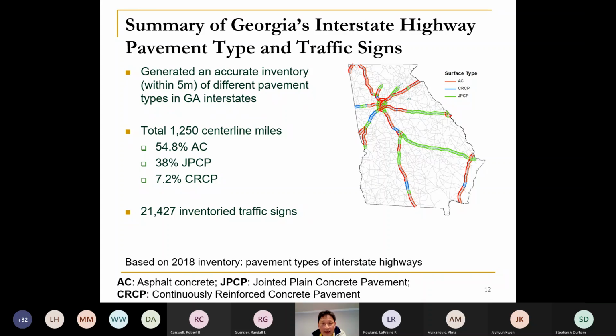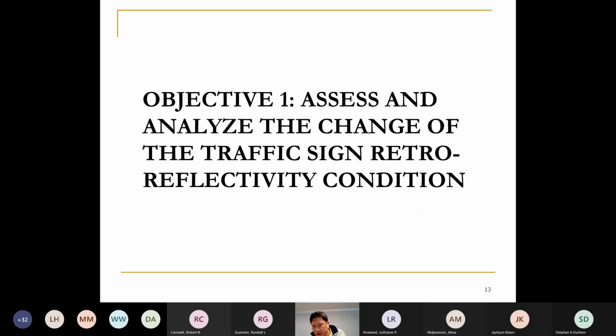Also on the right-hand side, you can see the pavement. There are 3 different types of pavement: asphalt pavement, as well as CRCP, and JPCP, which is jointed plain concrete pavement. The different colors show the distribution in Georgia, where we performed the data collection. So there are 2 objectives for us. One is traffic sign.